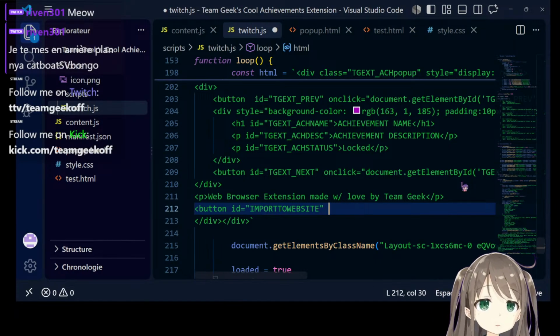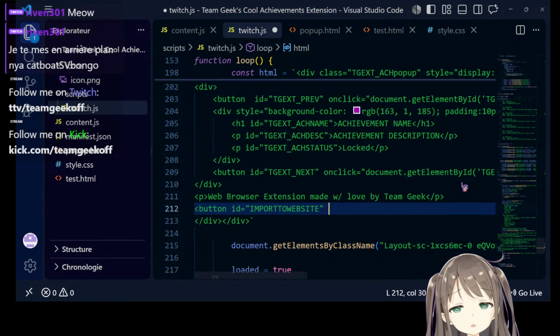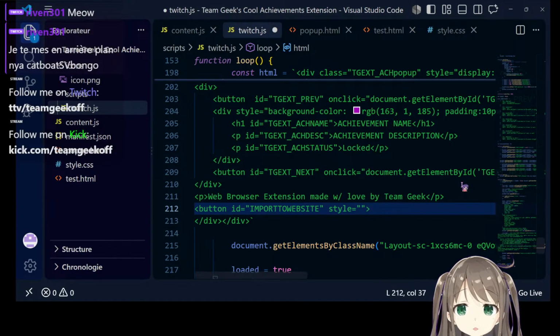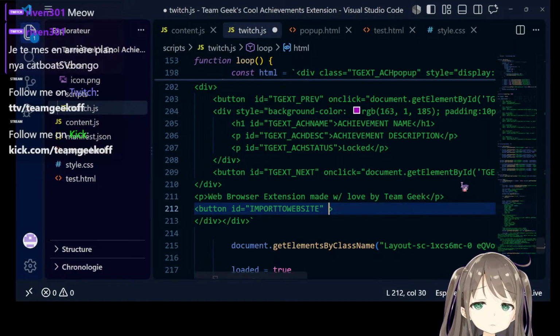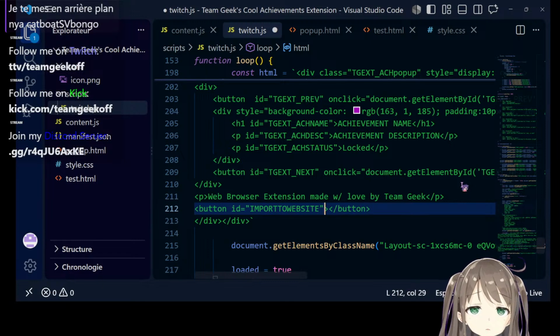Not on click, actually, we can do it another way. But what we can do is close that up. Actually, let's not do that. For now, let's just focus on making the button itself.